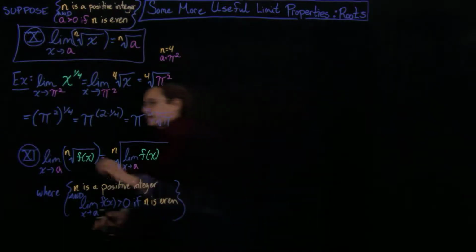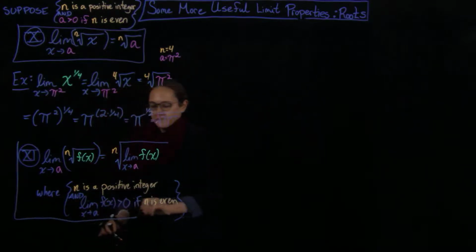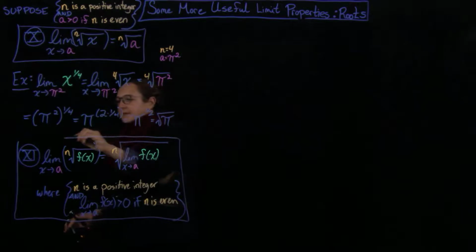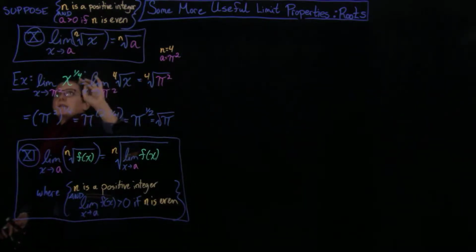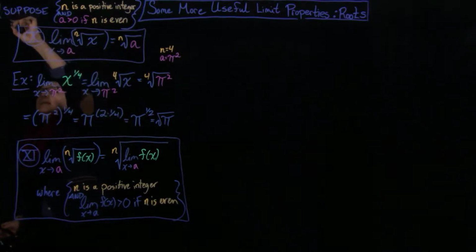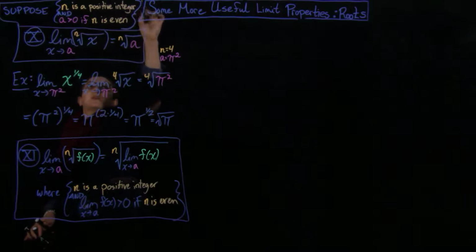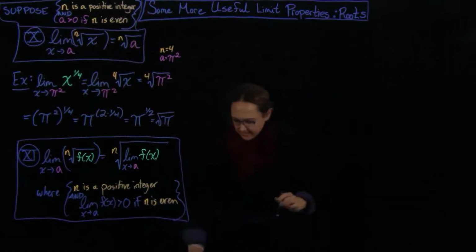Okay, so this is the other property. I guess actually I'll put the where in it too. And then we'll go through an example that's going to emphasize something else we've looked at when we looked at limits. I am going to say this actually goes with this property, so it should be in its box. It's kind of like a tagged on box, but I think you understand what I mean.